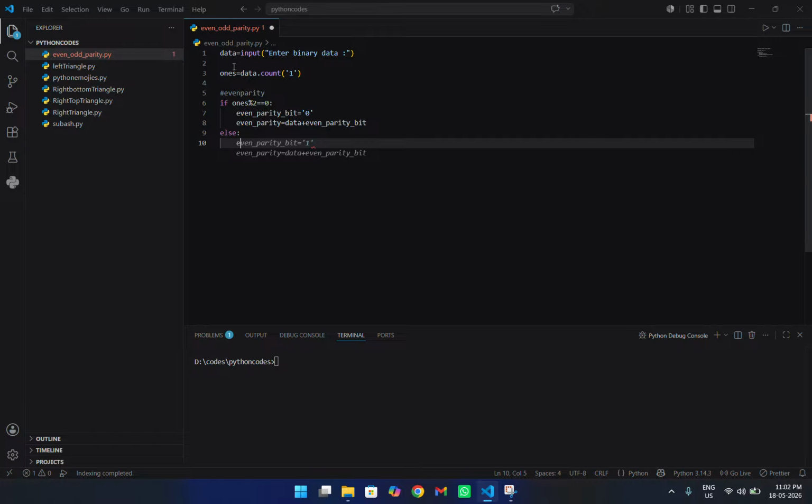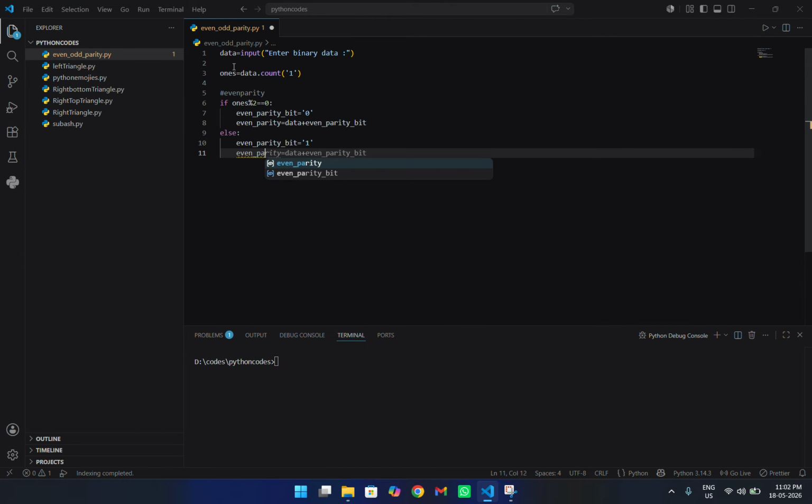Then even_parity_bit will be 1, because the number of ones is not even. To make the number of ones even, the parity bit will become 1, and even_parity is equal to data plus even_parity_bit. So this is the condition for even parity logic.